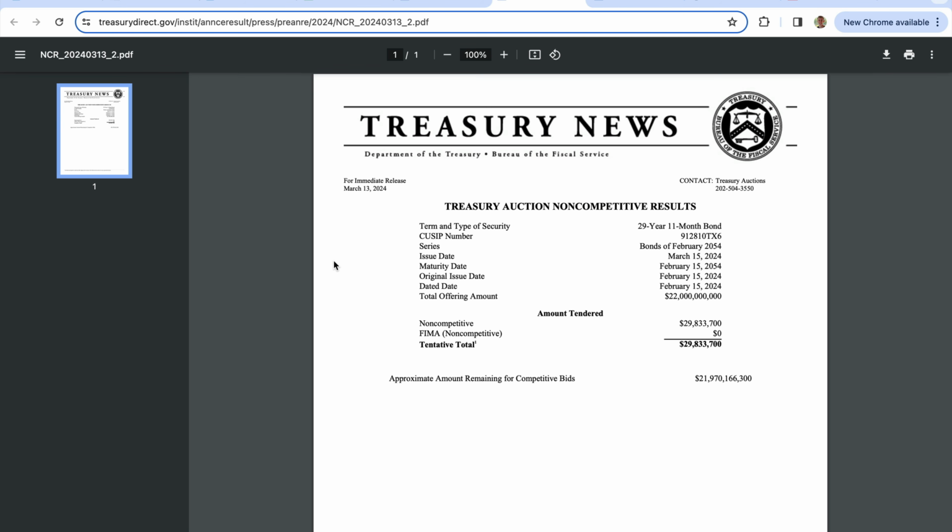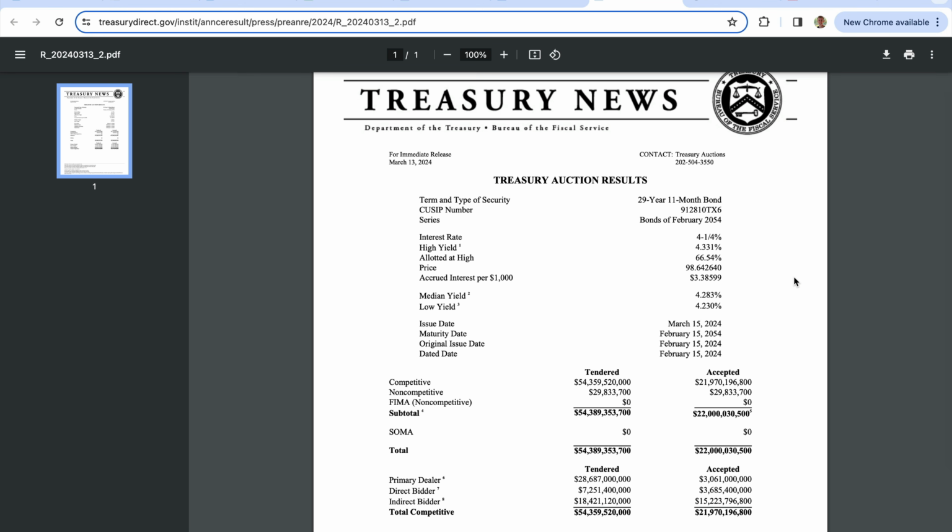Now that we hopefully understand a little bit better from that example how these auctions work, let's go ahead and have a look at what the Treasury publishes once the auctions are complete, starting with the non-competitive section of a 30-year bond. Now these results are super simple because once again, this has nothing to do with the rate. The only thing that it changes is the amount of bonds available for the competitive bidders. So in this case, we have $29 million worth of bonds being purchased by average people like you and me.